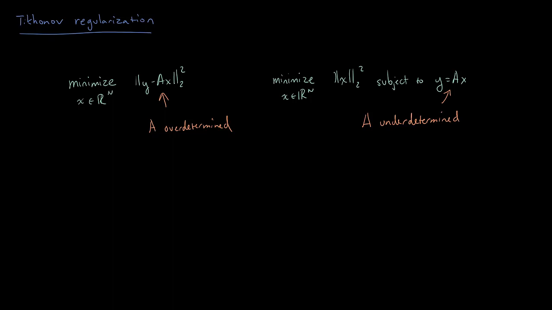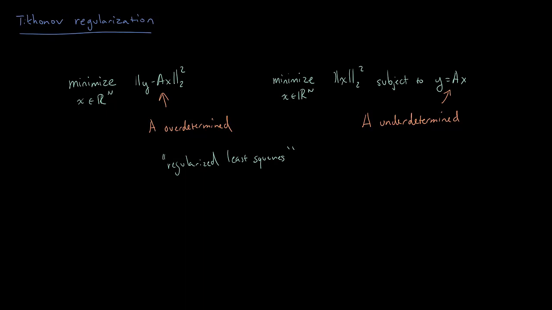Now, the approach in Tikhonov regularization, or just regularized least squares, is really to consider a blend between these two approaches. So when A is maybe still overdetermined, but has really small singular values, it's sort of in this in-between land where it is technically overdetermined, but it's very close to maybe being an underdetermined system, you could imagine, because you have these very small singular values that if you ignored, maybe all of a sudden it would be underdetermined.